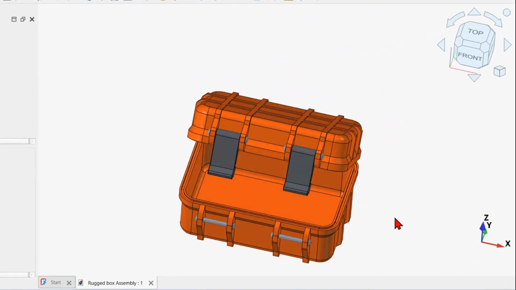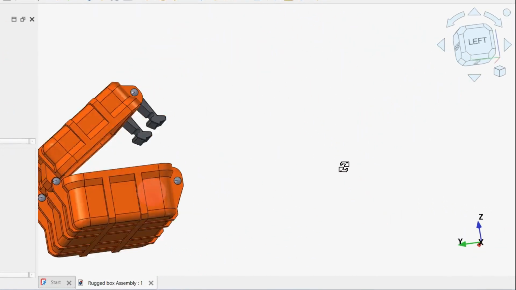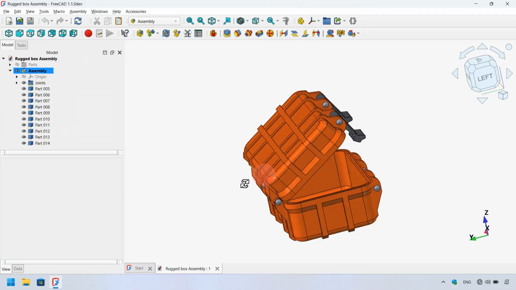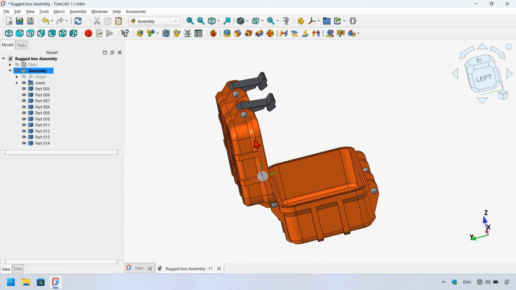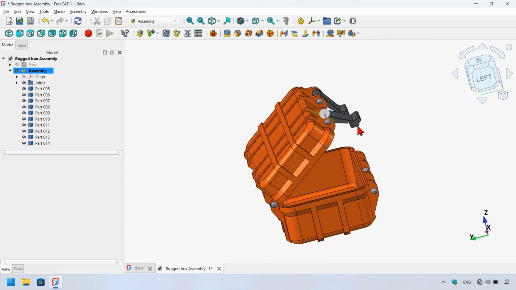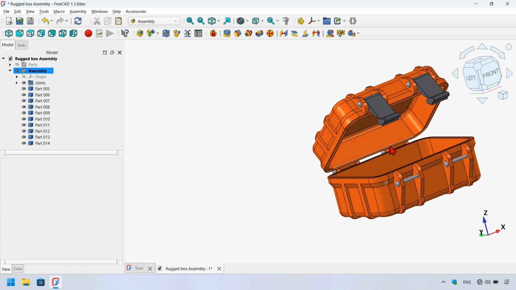3D modeling using FreeCAD is not an easy task if you don't know how to correctly handle the program tools. As an example, I will be using this 3D model to show you how to use the tools in this program to be able to design complex 3D models like this one, for example.